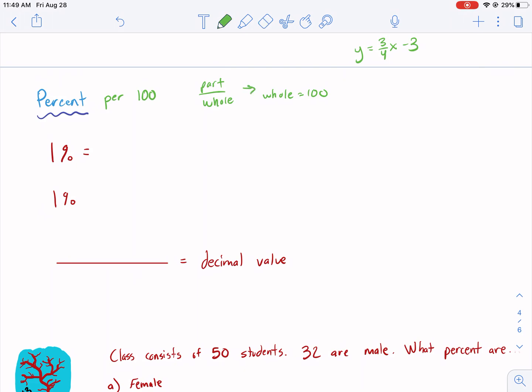Like that. Okay. So now we have a couple different percents. There's different ways to describe these. So number one, we could say 1% is equal to 0.01. How do I do that? Well, to go from a percent to a decimal, okay, it's per 100. So to go from a percent to a decimal, percents out of 100, we need to divide by 100 to get to our decimal base.